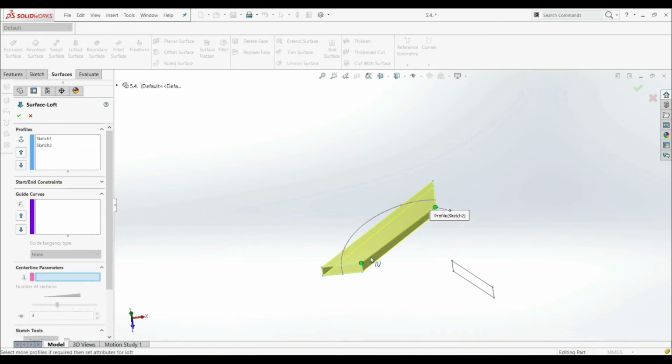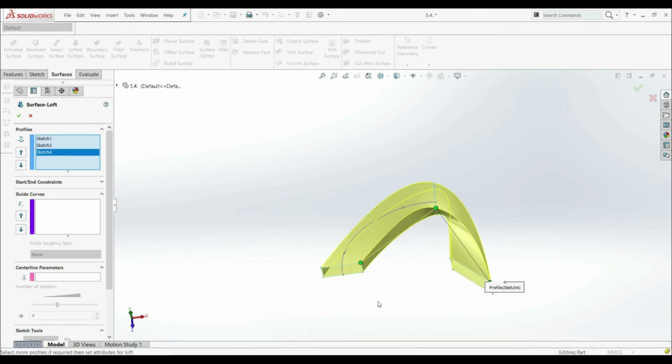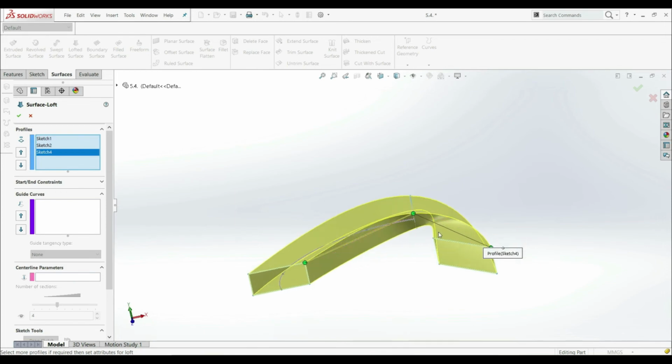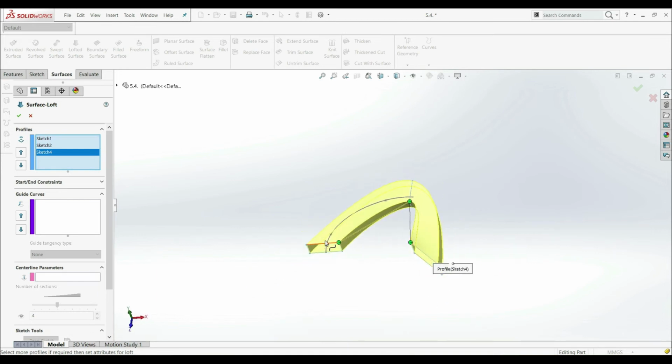Now here we have a first profile, second profile and third profile. We want to connect all those profiles and close this surface. We want to create a surface that will go through all three profiles, and we want this surface to be closed. So we have one profile, second profile, and now let's select the third profile. Now we got something like this, so we have some twist here. We can move this connector to this one like this. Now it looks better. And now we want to close this.